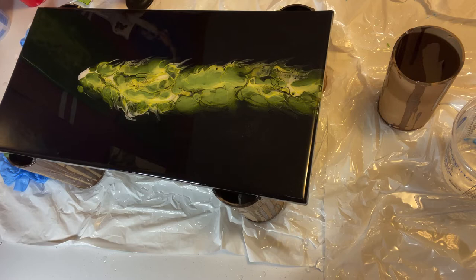Oh, there is a hair in there. Thought I saw that earlier. It's a little long, so it's got to be a beard hair, because my regular hair is not that long. There's a hair in there. Glad I saw that.